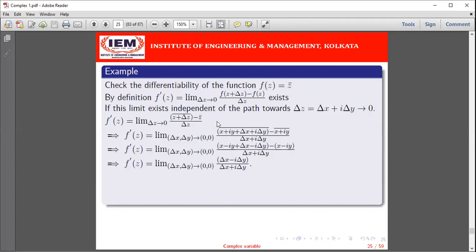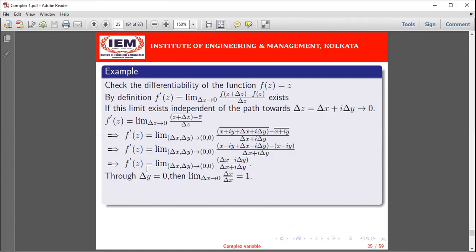So by this method of path dependence and independence, only we can show the non-existence of the limit. So towards the point (0, 0), we can approach either through the x-axis or through the y-axis. These are two arbitrary paths through which we can approach the point (0, 0). So let us consider that we are approaching (0, 0) through the x-axis. If we approach along the x-axis, then the value of y will be 0.